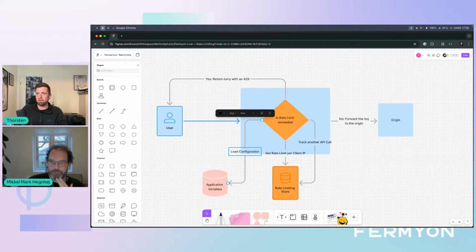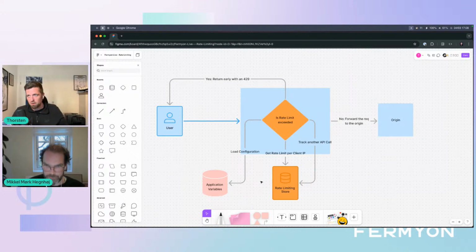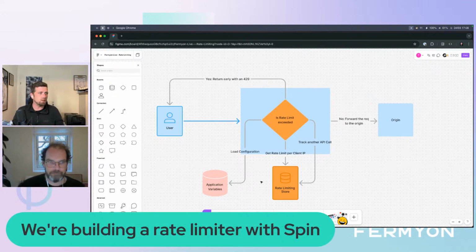configuration, because we want to make that configurable from the outside, so that we could rearrange the rate limit, that we could rearrange the time window, and so that it could be configured according to our needs in different environments. Yeah, so that's basically it. That's what we're going to build in the next, hopefully, 52 minutes.